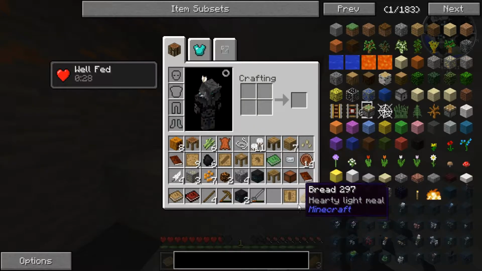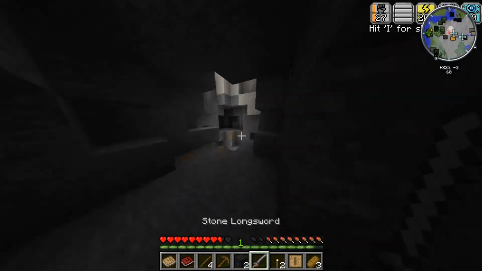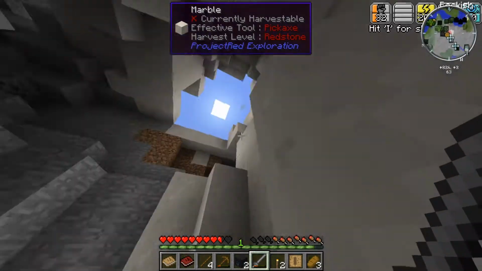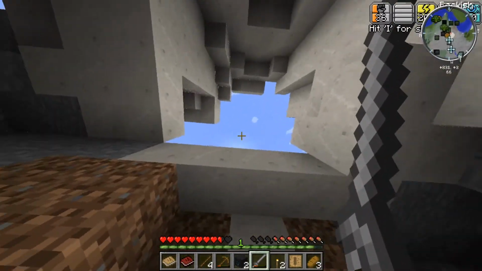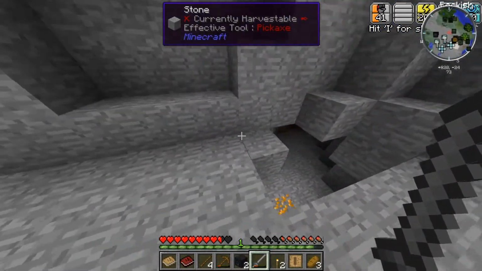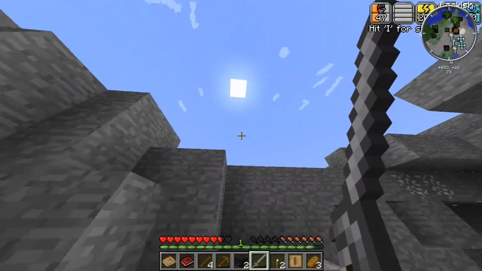Settle down in this little corner. Oh no, I don't have any wood, so I can't make a chest. Okay, fortunately... That's one of the reasons I really like the longsword. It really helps you to traverse terrain. Okay, stone pickaxe. I really like this position.